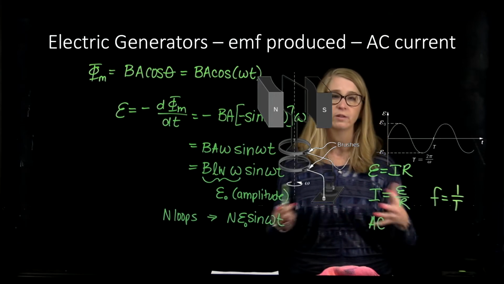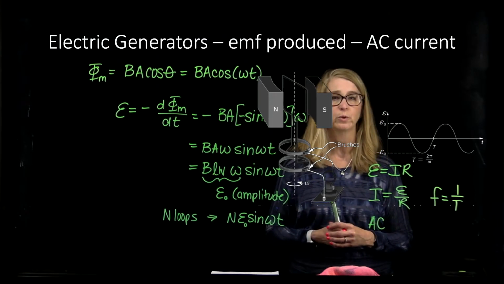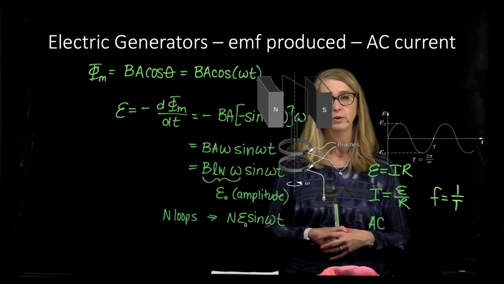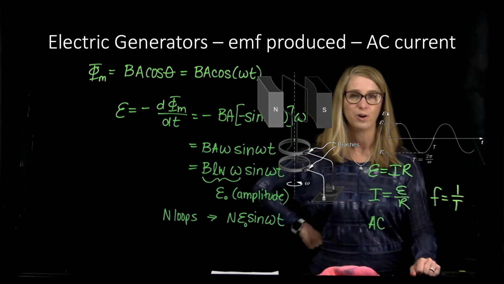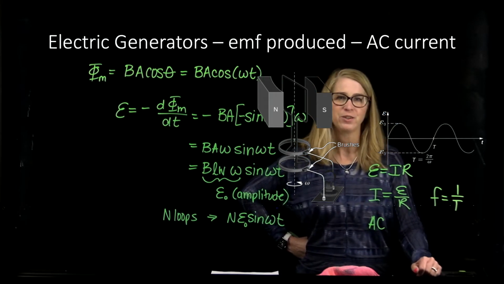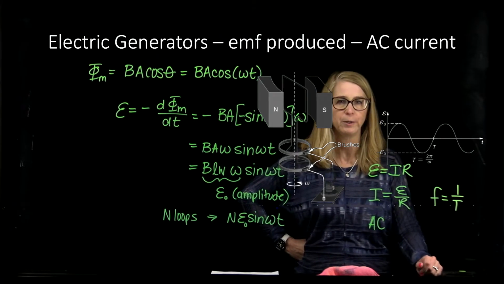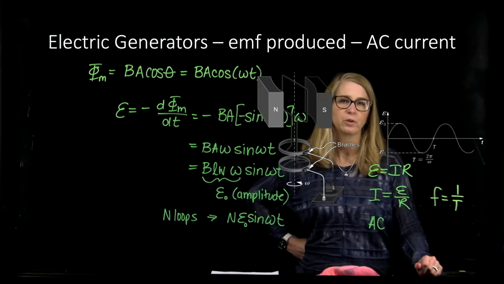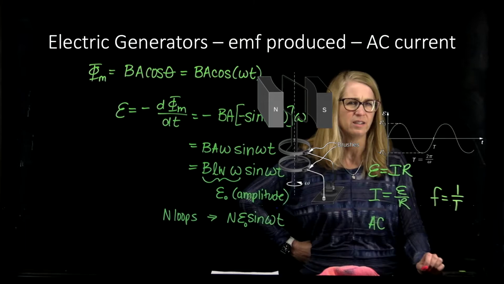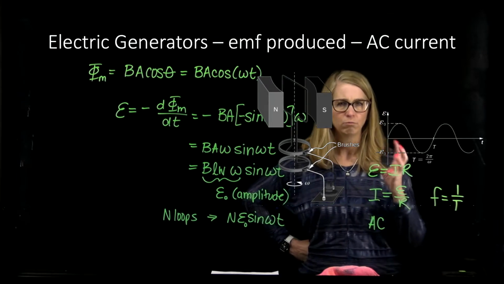But this is something universal, and we have to have control over the current that's going to be coming out of our walls, because our devices are made to work with that particular type of alternating current. I wanted to mention a little bit exactly what it is that makes this rotate.